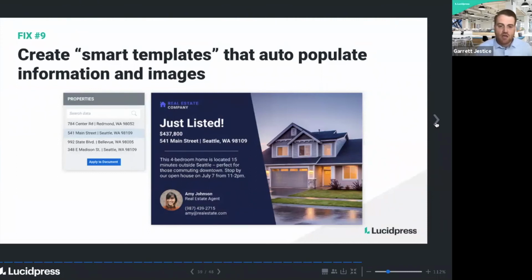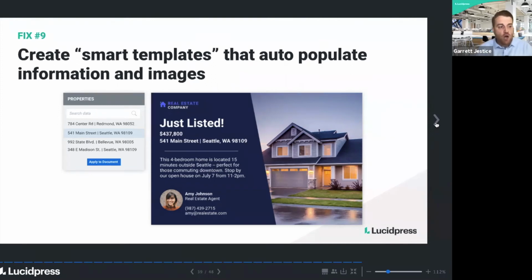So let's redo that scenario. That real estate agent, she's able to go into your template program. There's an integration with her MLS where she can just select the property that is newly listed and apply that to her template. All of a sudden, all of those things are automatically applied to her template, and she's able to print or share that to social or whatever right away. Think about the difference of experiences. How much more likely is that real estate agent, that end user, going to be to want to continue using templates? That's a magical moment for her, right?